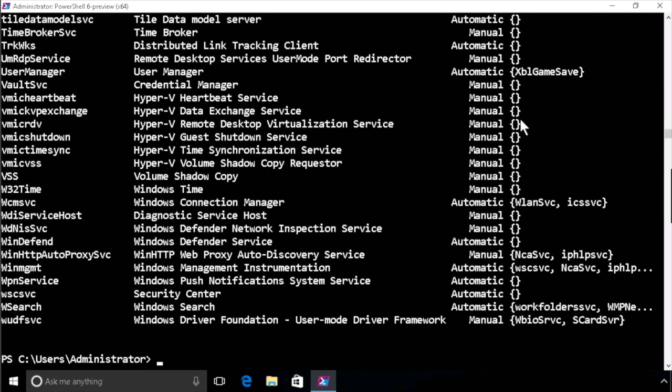Well, my friend, by going through this nugget together, you've dug in deeper into the world of formatting your results. Format table, format list, format wide, specifying properties, getting that wrap on a table, and getting those results organized by using grouping and sorting to help display things the way that we'd like.